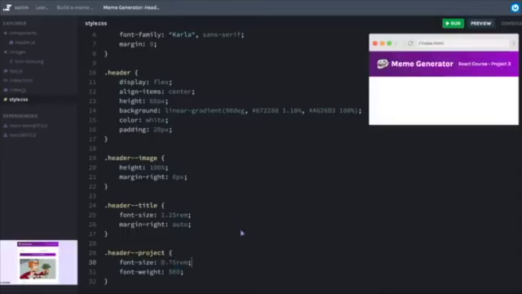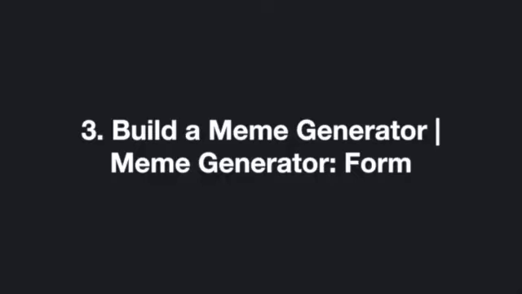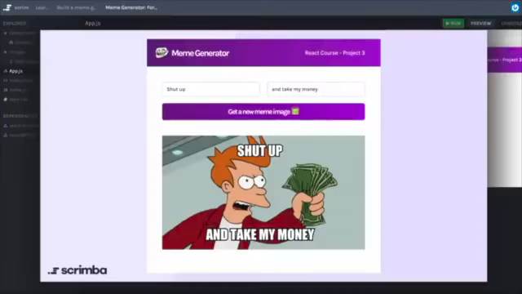Awesome work. This is a great start. The next thing we can do is attack this form here. We've got 2 inputs and a button. We're not quite ready to make them functional, but we can at least get them on the page. So let's do that in the next challenge. The next piece of our project that we can bite off is the form that we have right here with the 2 inputs and the button.